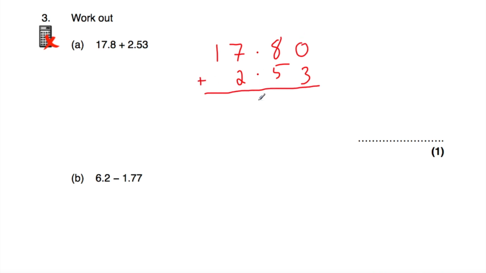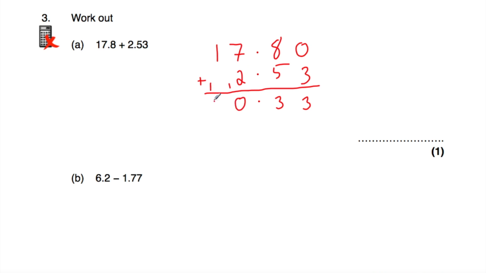Okay, now let's add the numbers together, and let's just put a decimal point below the other decimal points like so. Some people like to put a 0 there. You can put 1 there if you want to. I tend not to, but it's up to you. Okay, so 0 plus 3 is equal to 3. 8 plus 5 is equal to 13, so put a 3 down and carry a 1. 7 plus 2 is equal to 9, plus 1 is equal to 10, so put a 0 down and carry a 1.